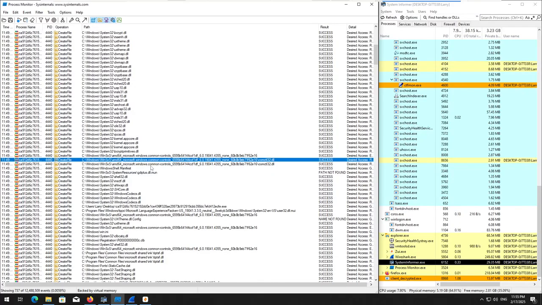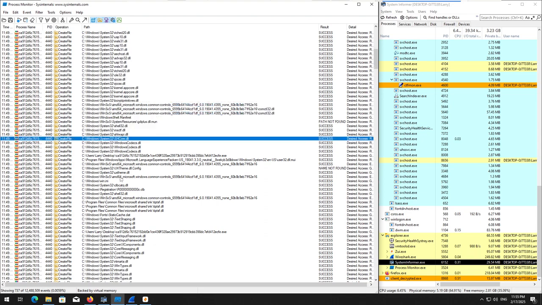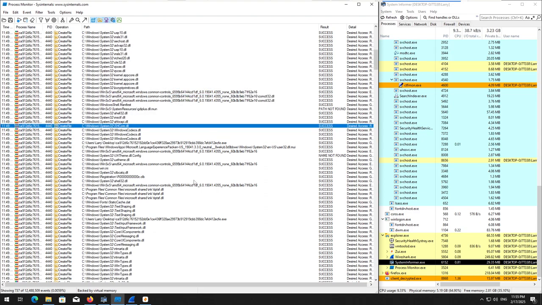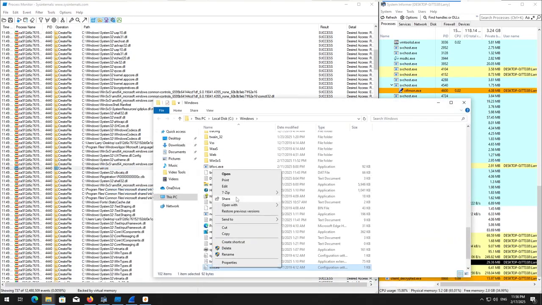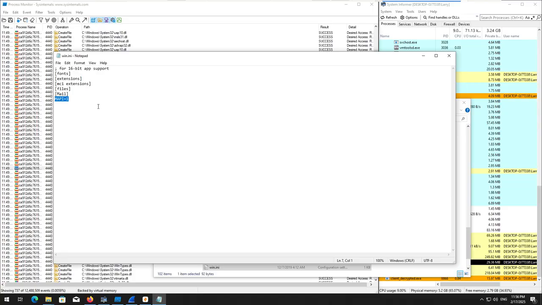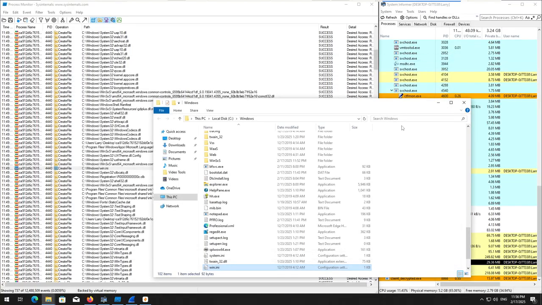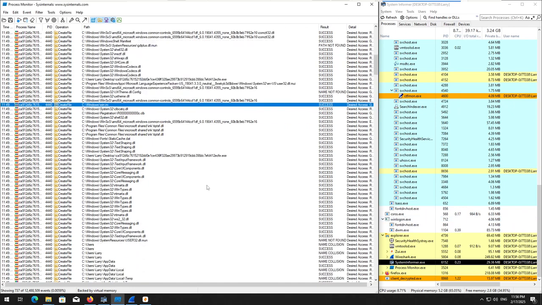We're in common controls, okay, comctl32.dll, shcore.dll, it's fine. I try not to spend much time on DLLs because even though there is some information that you can get from them, they're really not all that interesting. We do also have win.ini being accessed at least. I wonder if anything is being written to it. So if we edit it for 16-bit app support, no, it doesn't look like. We've got an MAPI equals 1. So that's interesting, but obviously I'm not going to mess with win.ini. I want the computer to actually restart, so we'll leave that alone.